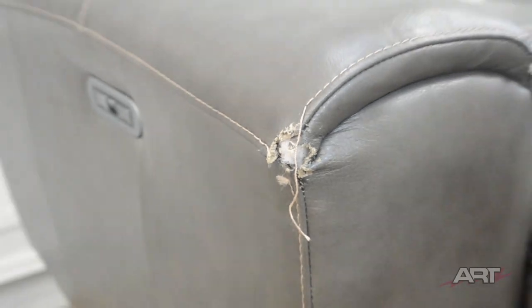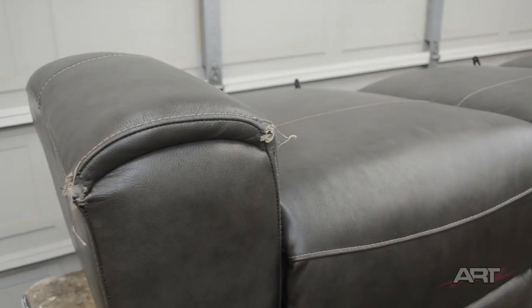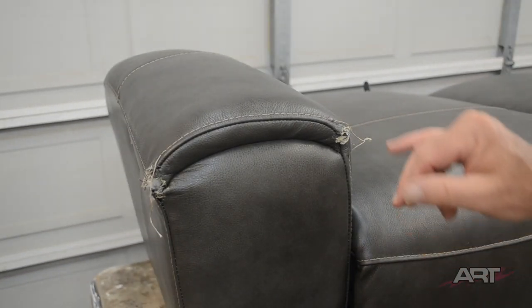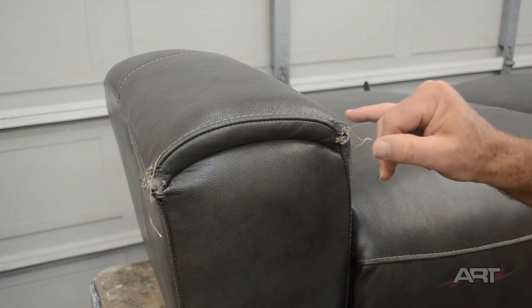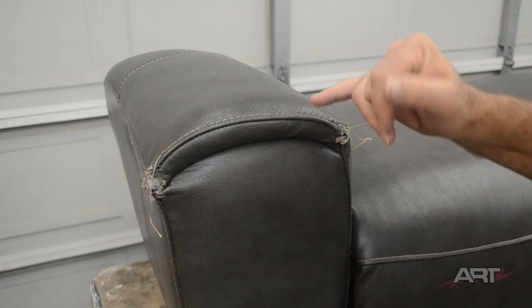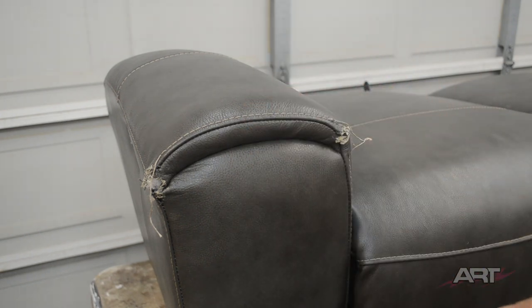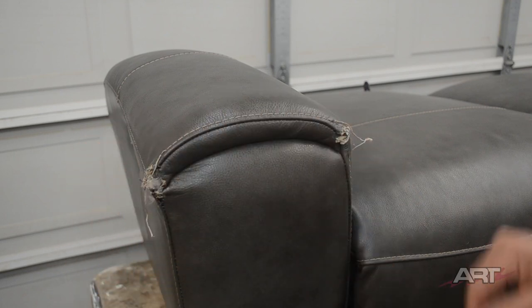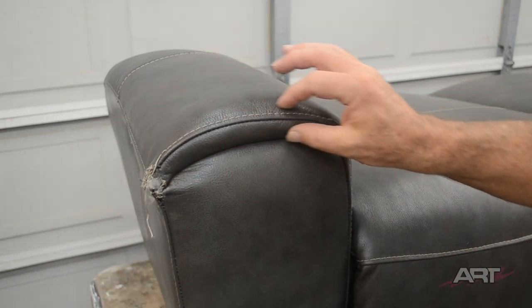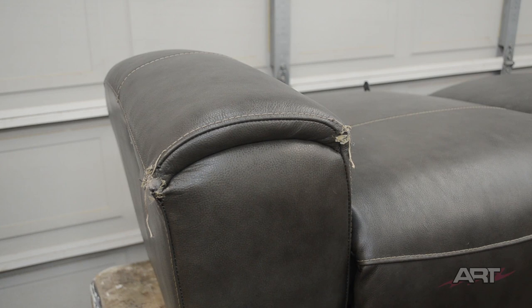So what would be the worst case scenario then in doing these repairs, both of them? Well, as far as I can see right now, we would have to realign this stitching. We might even need to make a new stitch line entirely in place of this one, but we'll see. We certainly can do that. We can replace all of that stitching to give us our margin here to look similar to the original, even after we've gathered the leather up.